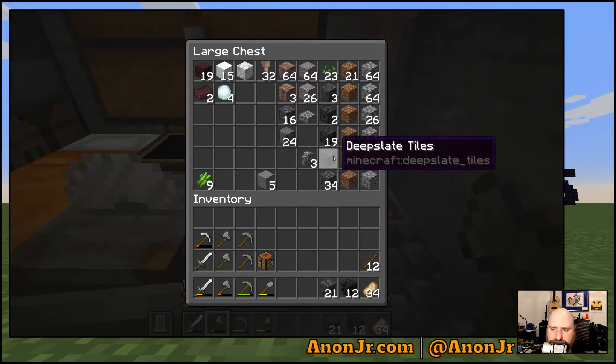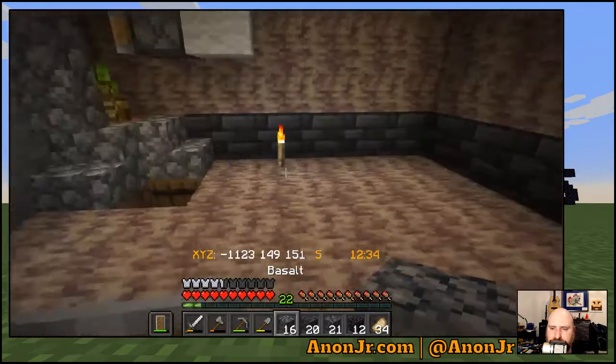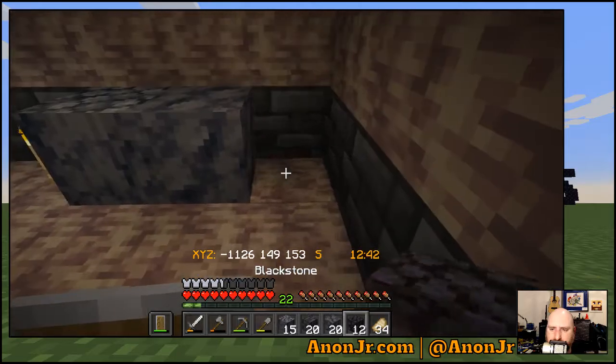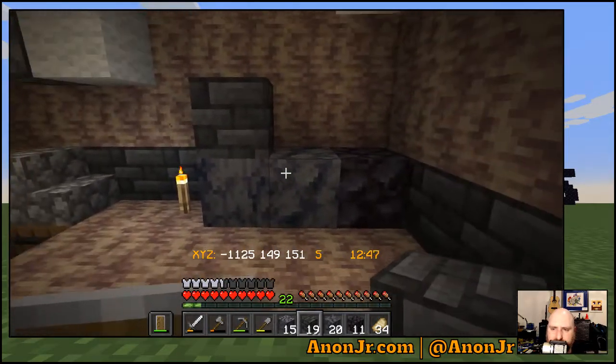Matter of fact, let's go ahead and get a couple of these next to each other, just so that way we can kind of see the color palette I'm thinking. So we've got our basalt and smooth basalt. We got our blackstone, and we've got deep slate.